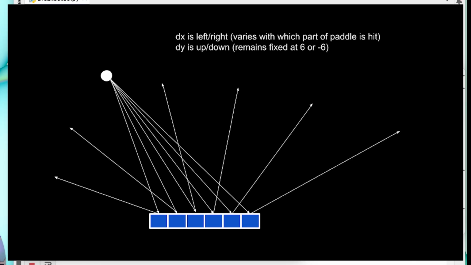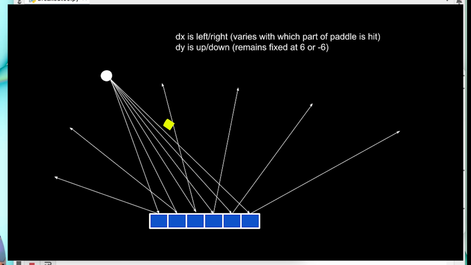So what we're going to do here is take that paddle and split it into 6 areas. If it hits the first area, it'll do one thing. If it hits the second area, it'll do another thing. The third area, another thing. The fourth area, another thing.